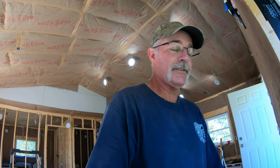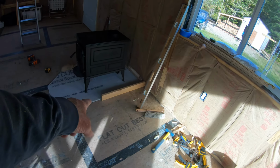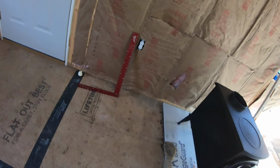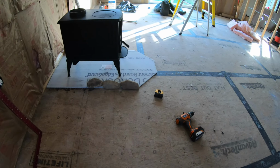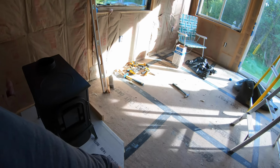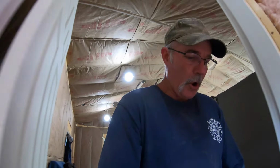All right, let's get down in the basement, make some noise and some sawdust. So we got the base cut, and I'm gonna run some 1x3.5 cedar around it. I was gonna put the rocks up like that. Well, on the edge, you really can't see it. But that's gonna make it hard to do my flooring whenever that happens. So we're gonna try to cut these on 22.5 and get the outside frame built. And get that going. So we're gonna go down and mess with this saw because it's cutting at a little bit of a weird angle. So let me see if we can adjust this. All right, be back in a minute.